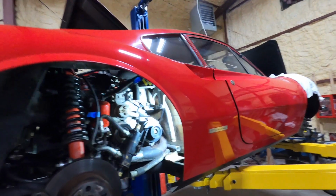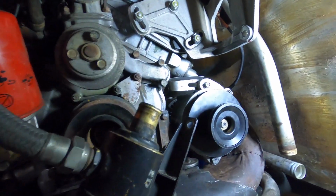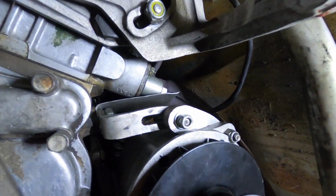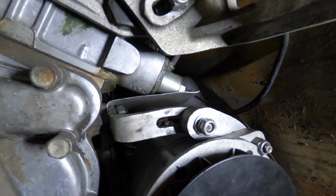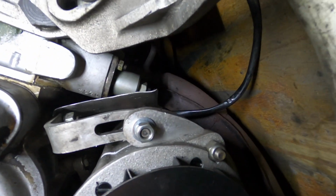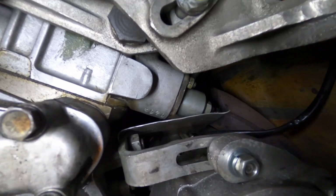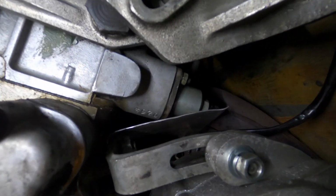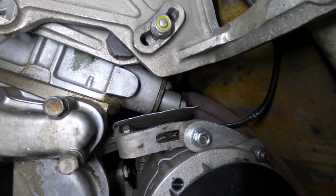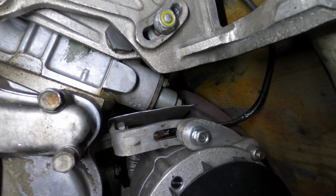As I'm working on this 246 Dino, I'm doing a slight little modification on the inside here. If you look above the alternator, I've fabricated this little aluminum shield, and basically all it does is it keeps the drips away, because above it, that little cylinder piece right there, that is a chain tensioner, and it tends to leak. There's an O-ring, there's also a gasket and all sorts of stuff, and it tends to leak over there.